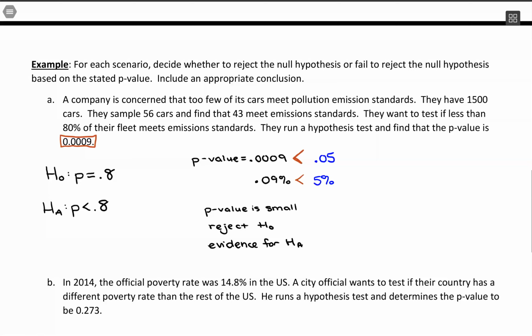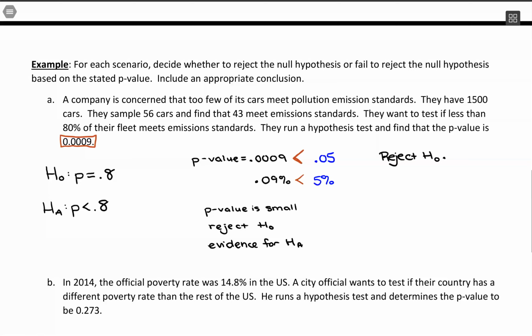In terms of other resources, what you'll see them do is just do this comparison and reject the null hypothesis, but I find writing these extra pieces can really help. Is the p-value small or not small? Are we rejecting the null or failing to reject? Do we have evidence or not have evidence for the alternative? So when we get to our sentence, what we're going to do is include what we're doing with the null hypothesis. So we are going to reject the null hypothesis.